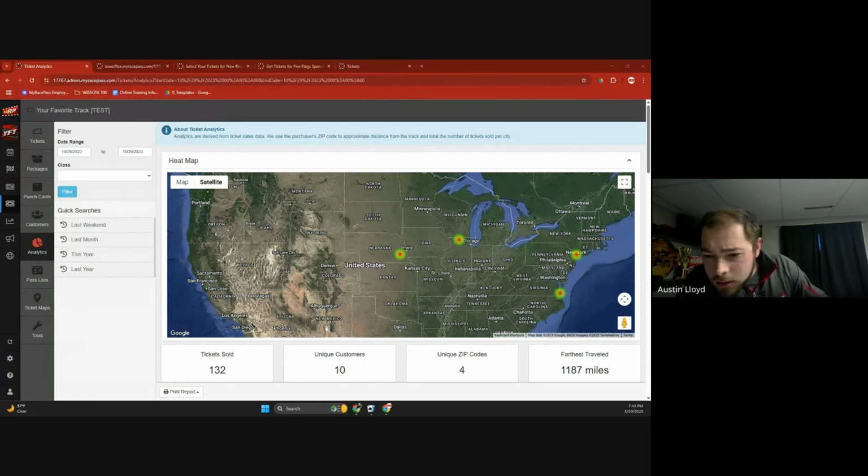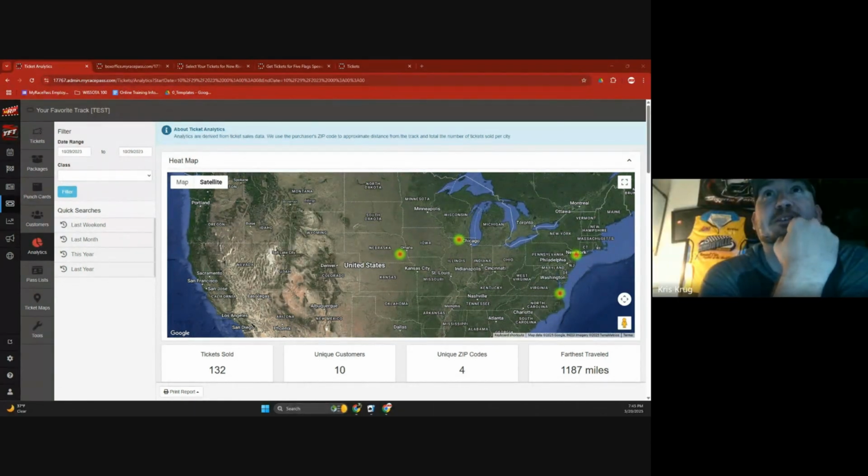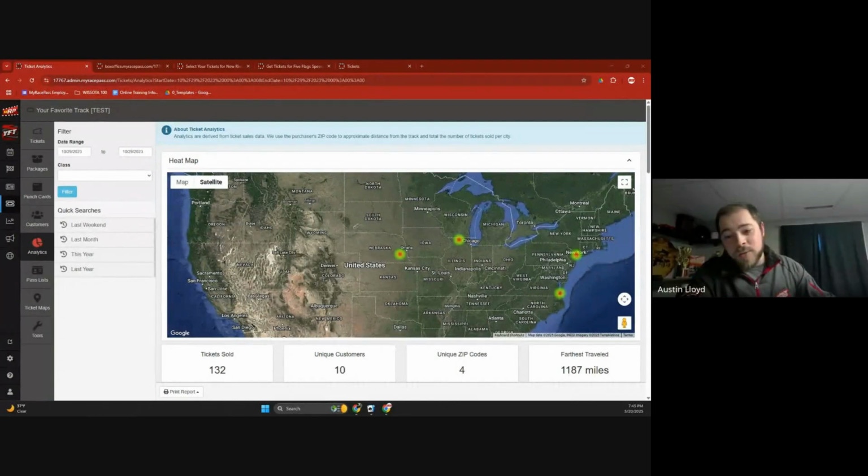Pit spots, yes. The renewal process can be used for pit spots too. Yep. Any kind of map that we build for you, that renewal process can work for. Absolutely. We've done it for camping spots. We've done it for pit stalls. We've done it for season pass pit stall reservations. So everybody who reserved a spot in 24 got to have a renewal for that spot in 25 for the season as well. We've done that.